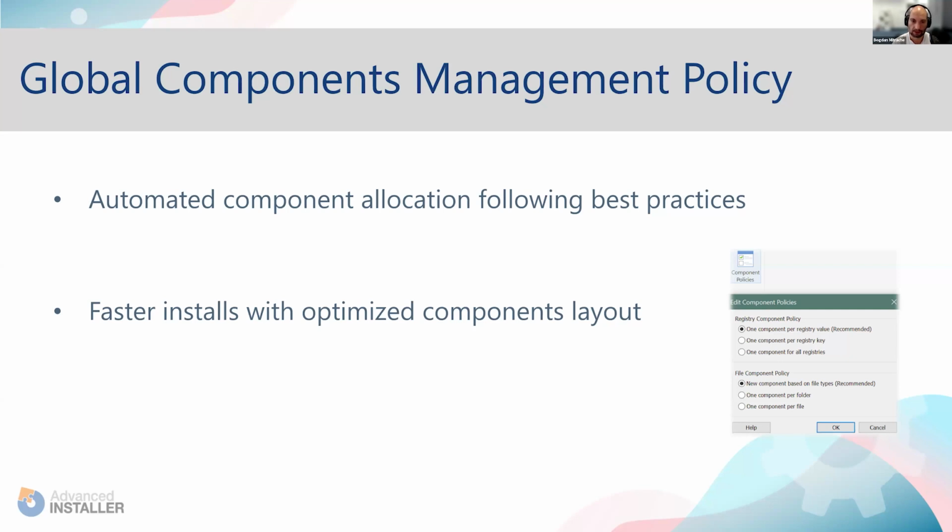So in the initial phases when the installation was being prepared, and at the end of the installation when every component had to be registered in the system with its new state. It was installed or it was skipped, depending on the options the package was configured with. And using this new option that you can discover in the organization page in Advanced Installer, you can override our default rules that apply the Microsoft best practices, basically bundling multiple files in a single component, thus reducing considerably the number of components and speeding up the overall installation of the package.